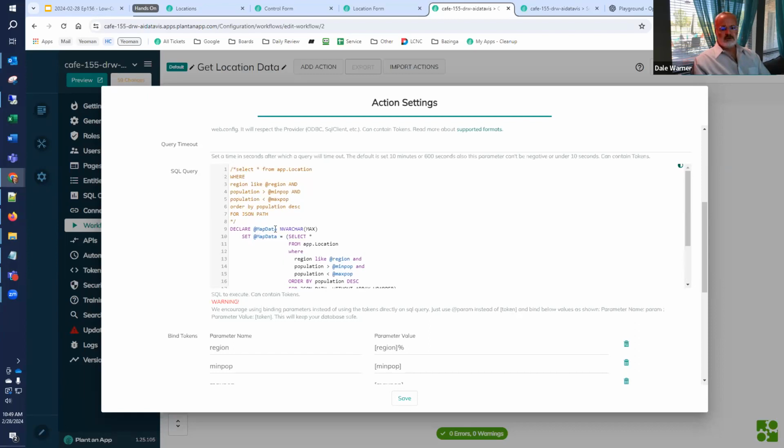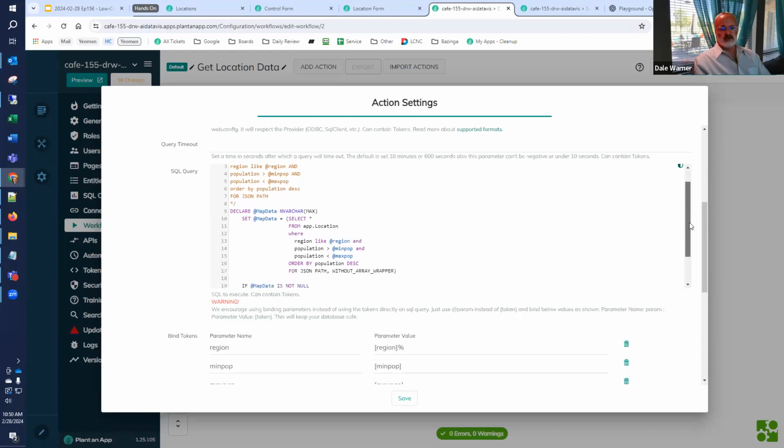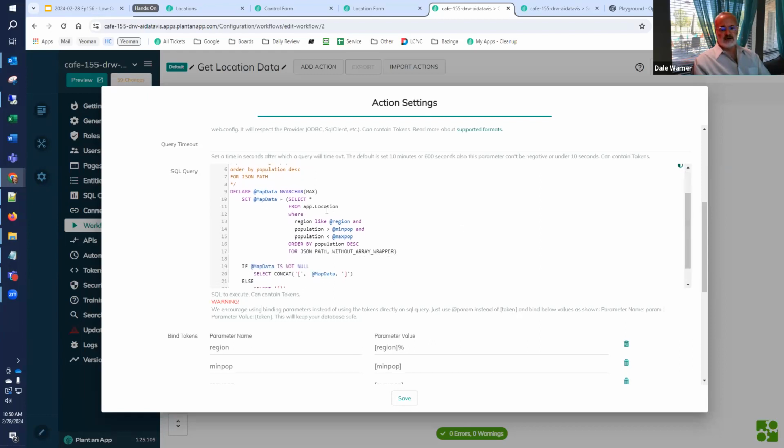So what we're doing is declaring a nice long max variable here, and then setting it equal to a select statement. The select statement is the exact same thing. It's selecting everything from location with our min pop and max pop and region and ordering. We're also doing it without an array wrapper, so it starts out without the brackets.